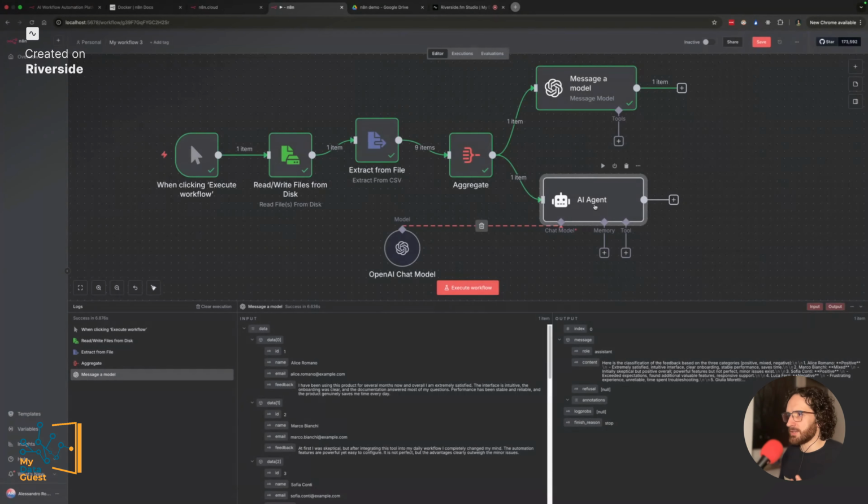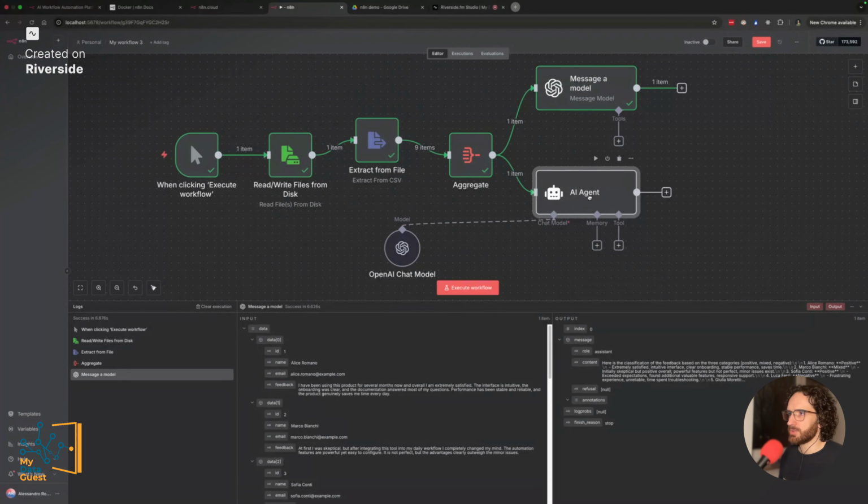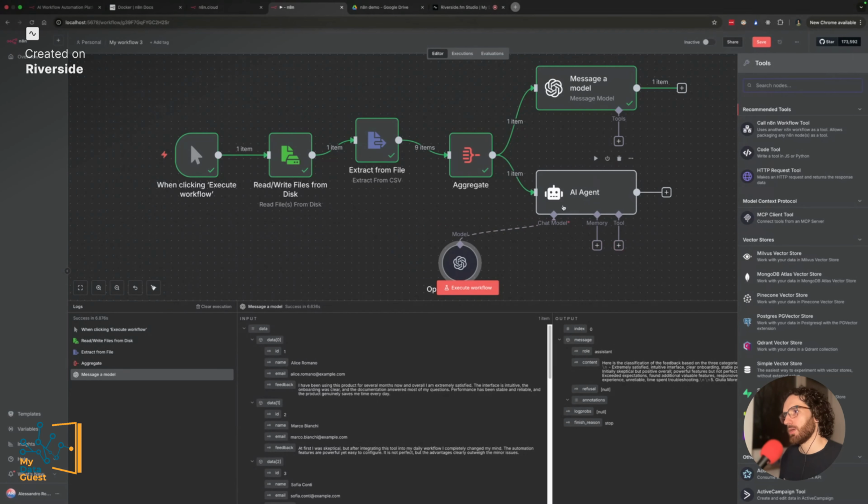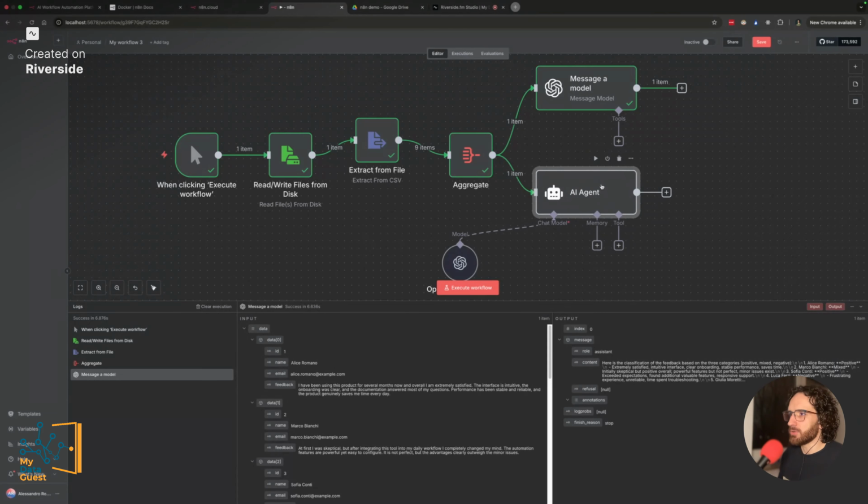Until this point, we're essentially doing the same thing that we have done with the messenger model. We're still sending a prompt. But the addition here is that we can add a tool. What does it mean? It means that every time the agent needs to do something special with this data or with the task it has to work on, it will be able to use a specific tool.